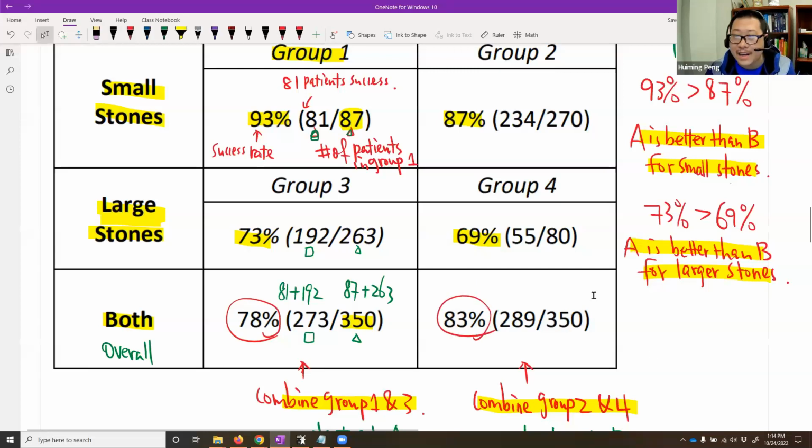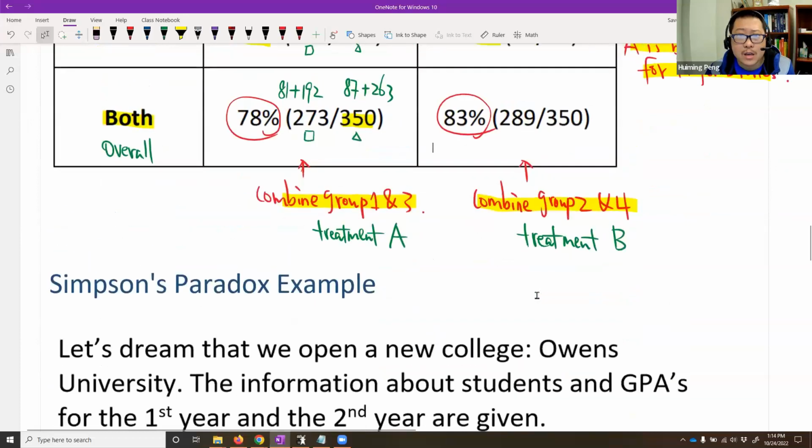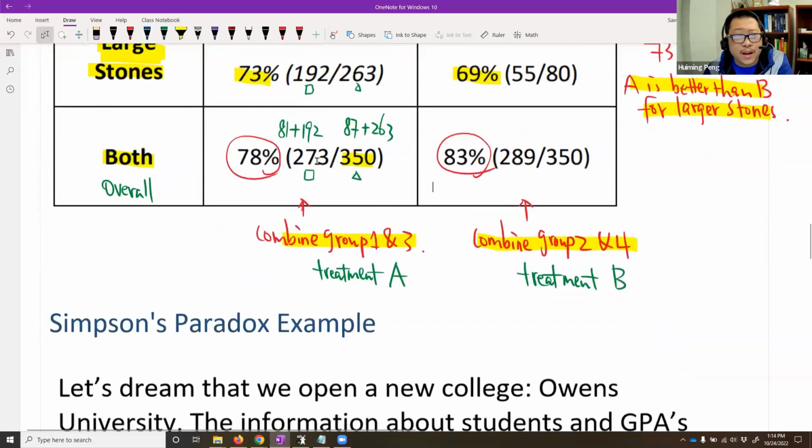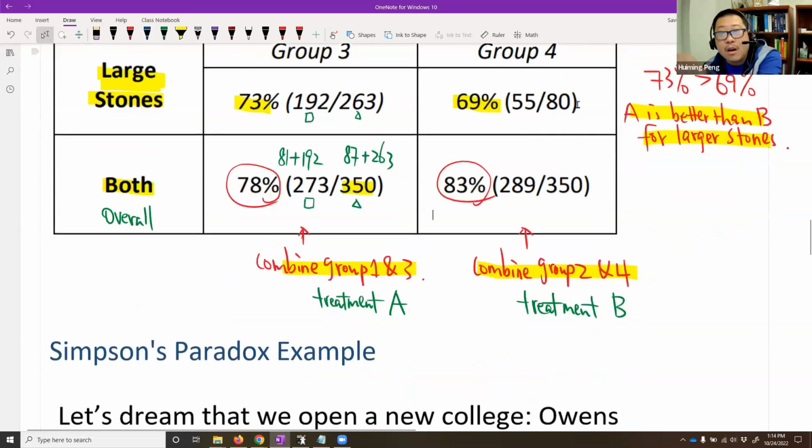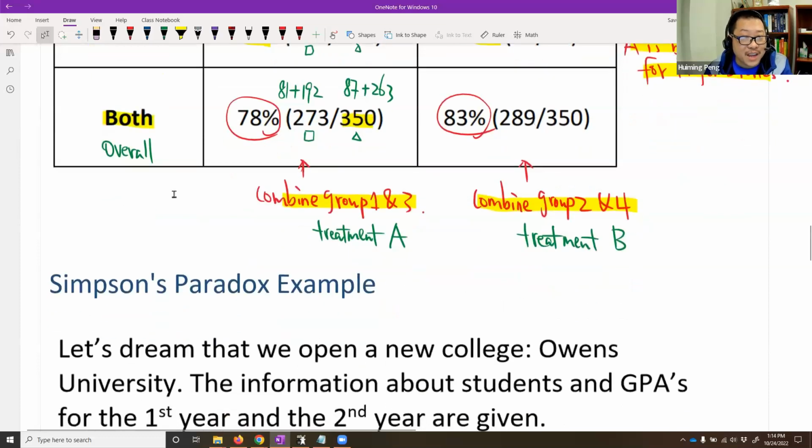And now if I do this, I just ignore the top detail. I ignore the data for the small stone. I ignore the detail for the large stone. I put them together where I have the overall data. This data, nothing wrong, right? So everyone look at it. Anything wrong? And we did the calculation, that's true.